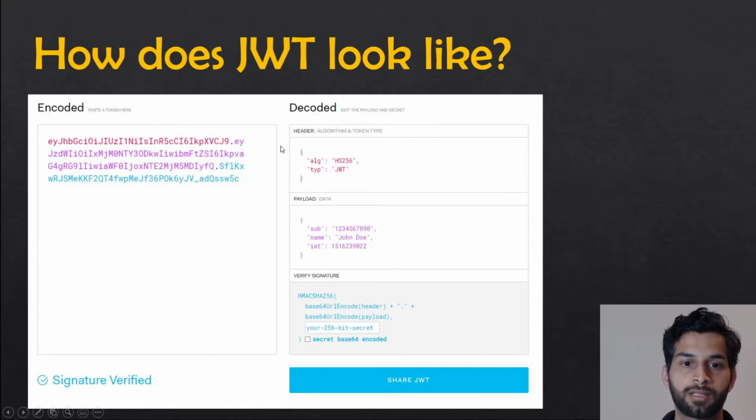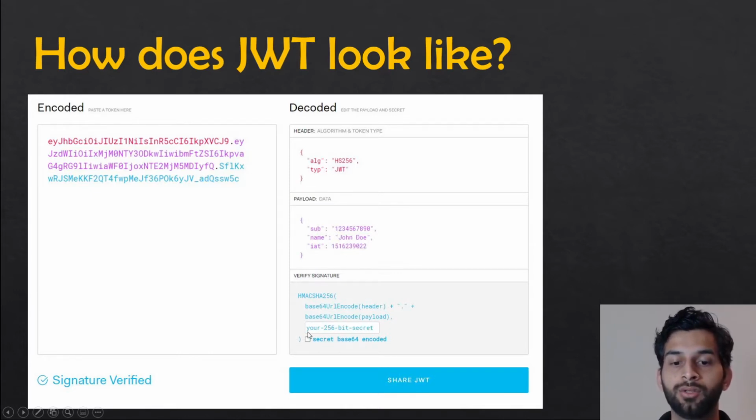These three parts are: the first part is the header, where you're telling what algorithm you're using and what's the type of the token. The second part is the payload, where you store the claims, such as when the token was issued. And the last part is the signature, where you encode your header with a base64 encoder, and your payload too.